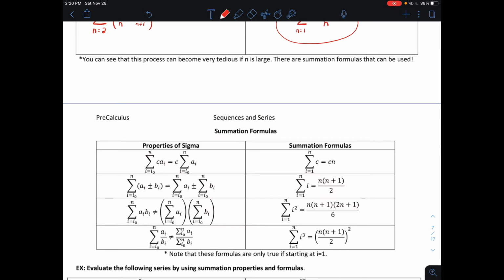Now we're going to work our way to some summation formulas and properties. Now we've seen when we were finding some sums that yes, we can always find the summation by plugging in for n, but if the top number was very, very large compared to the bottom number, a big difference, I'd have to plug in a lot of numbers to get my summation.